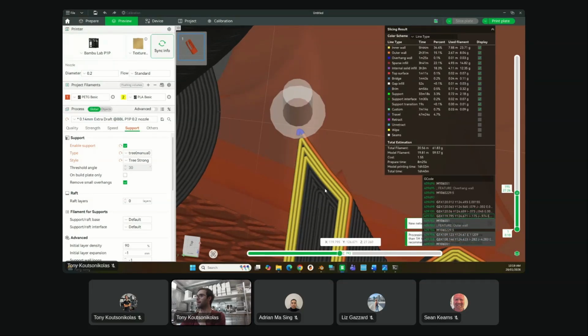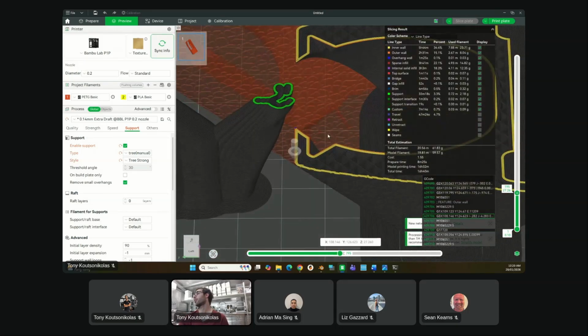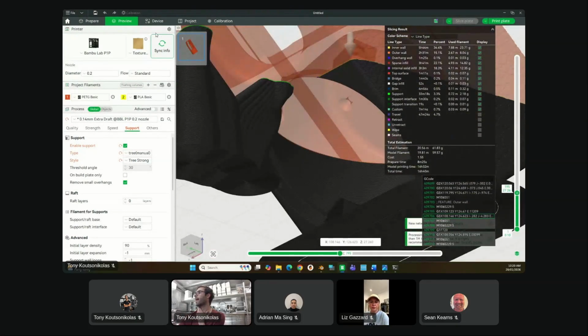But the nozzle is 0.4, right? So this is moving about a nozzle width away from the wall and then straight back onto it. So it'll probably be fine, is what I'm saying, especially with the cooling that these printers have. If you're really worried about it, you could print maybe just that section and test it first, cut it out and see if that overhangs too much and then do it. That's probably how I would go about it, instead of wasting a day of printing to check if that works. So hopefully you guys check overhangs like that. If you don't, I guess now you know how to.